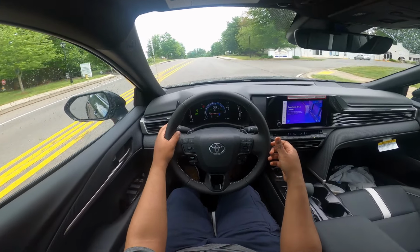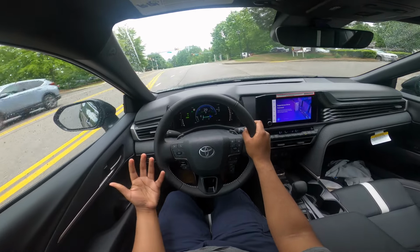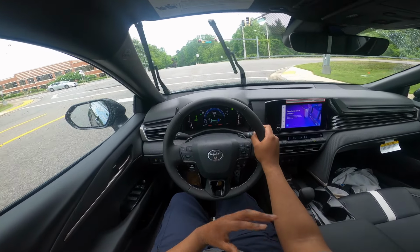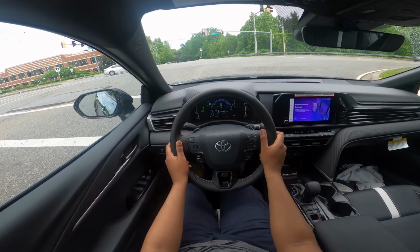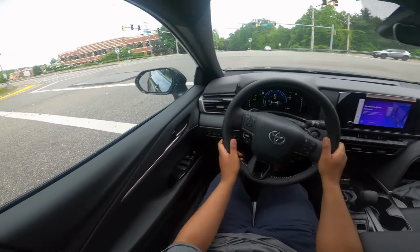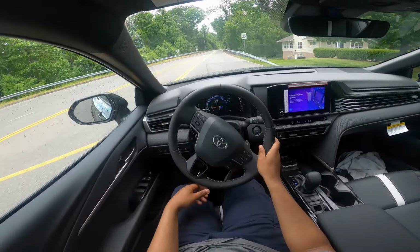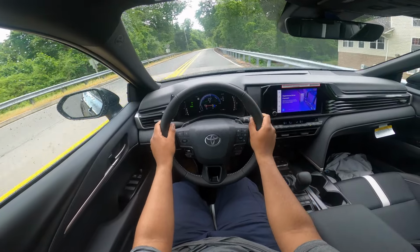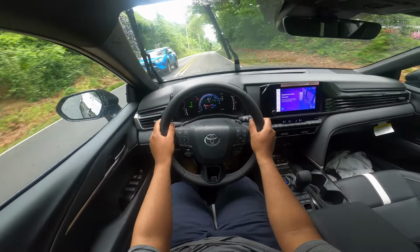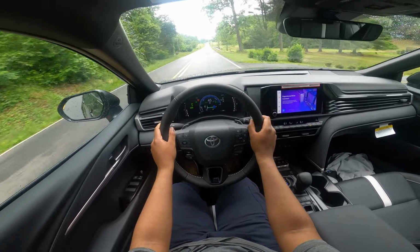Now, what I want to do is compare and contrast versus the last generation Camry, which is actually in rotation with my Veloster N. So every other week I swap out cars. So 1 week I'm in my Veloster, 1 week I'm in my 2018 Camry. So yeah. You can also go into an EV mode. You have to be going under 25 miles an hour to get that to last. But compared to that 4-cylinder 2.5 Camry XSE that I do daily sometimes, I have to say this definitely does have a little more of that low down kind of pull thanks to the electric motors. That vehicle made about 206 horsepower versus the 232 of this version right here.